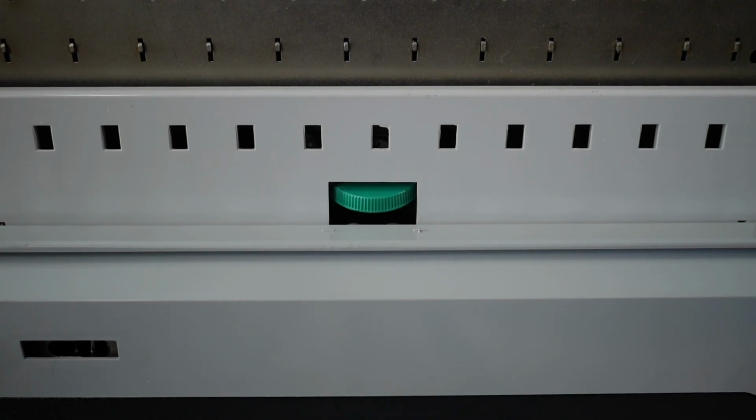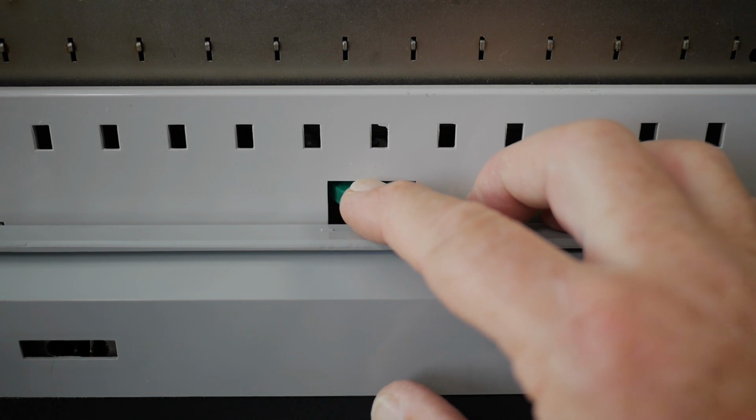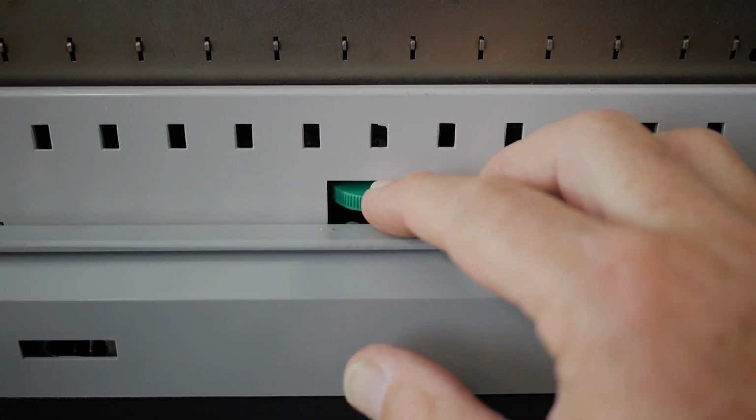On the bottom of the machine, facing toward the front, on the bottom of the keyboard, is the touch control, this green knob. If you move it to the left, you will lighten the touch. If you move it to the right, it'll progressively make the touch harder.